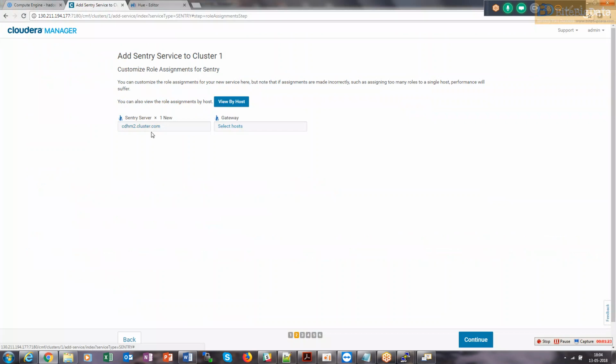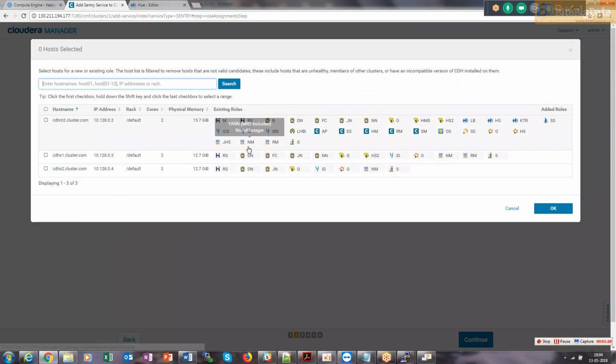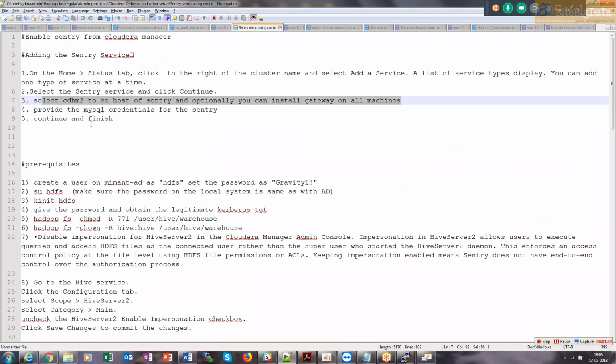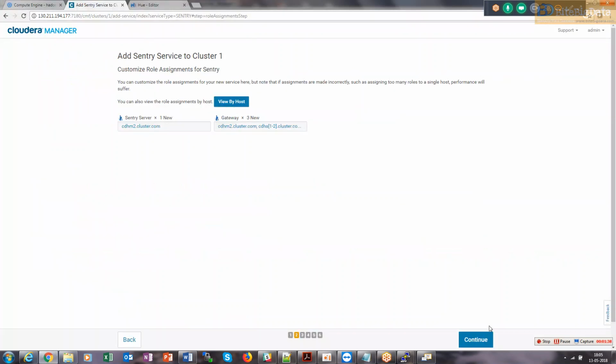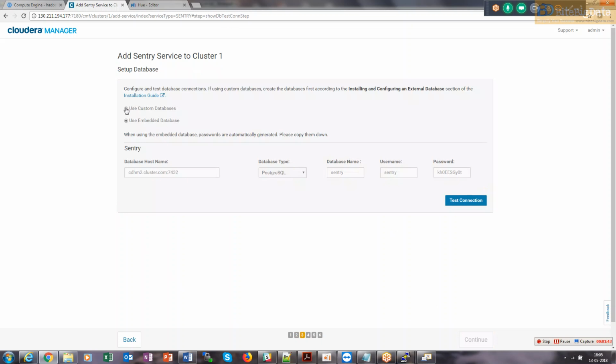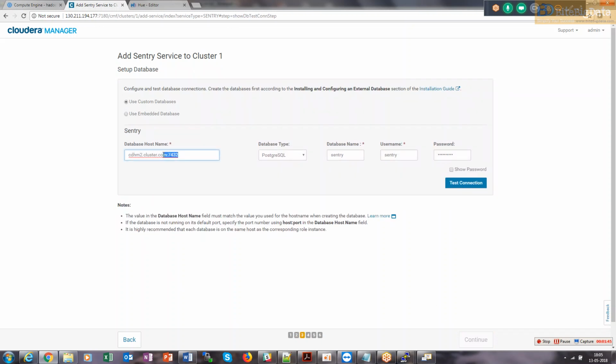Okay, and the host would be the same, CDHM2. Gateway also, let's install gateway on everyone. Provide the MySQL credential for Sentry. We already had created Sentry, so use custom database, and our port is 3306 for MySQL, right? 3306.